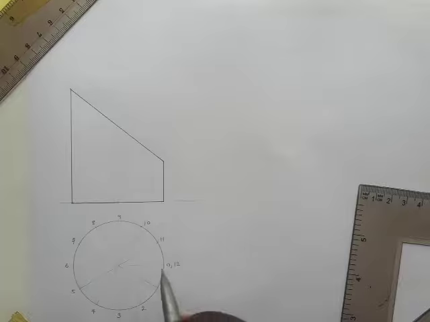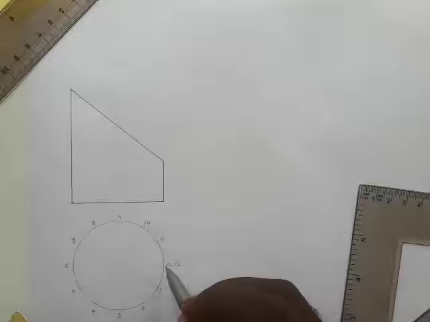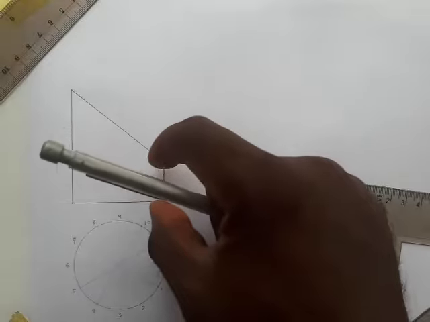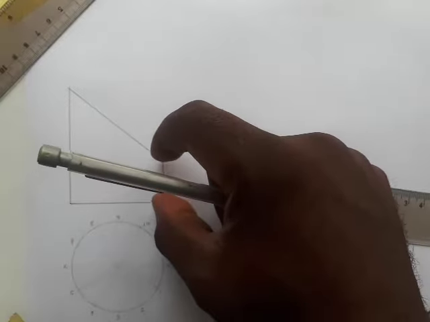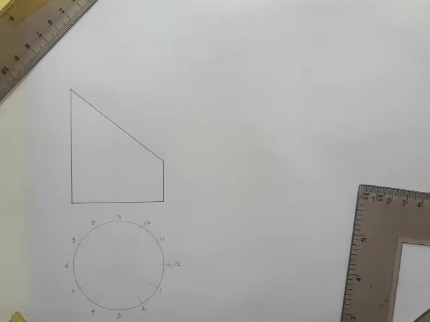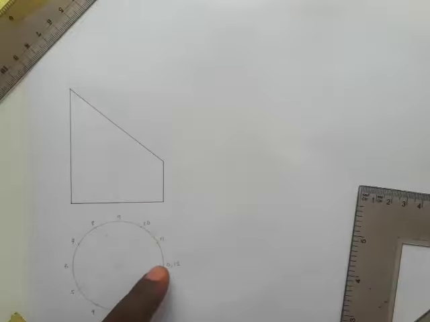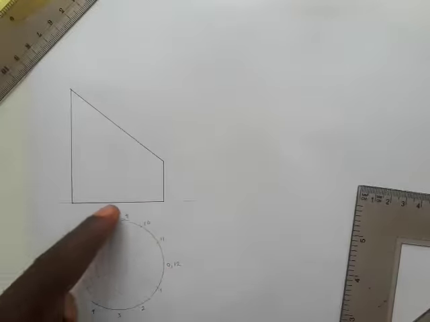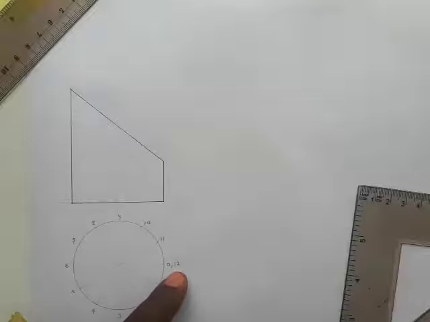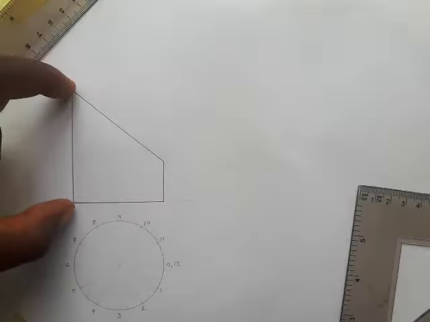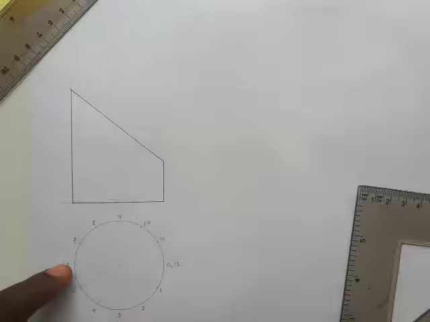So this is 0, 1, 2. You might want to ask a question: why did I start my 0 here? That's because I'm starting the development from this part. This is the AA. Do not forget, you were asked to use here as the same. So since I'm opening from here, it has to be 0. So I will go 1, 2, 3 to 12, back to 12 to 0. That's 12. Now, if this were to be my seam, then my 0 definitely will have to be here, and I will just go clockwise 1, 2, 3, 12.